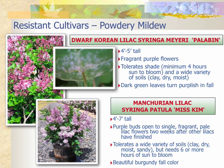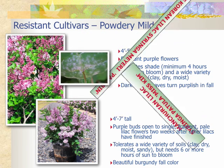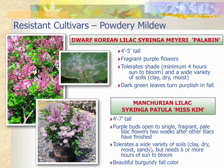Okay, so let's look at some. All right, here's what powdery mildew looks like. Okay, and here are some cultivars of lilacs that are resistant. This is the Myers lilac, Palaban.